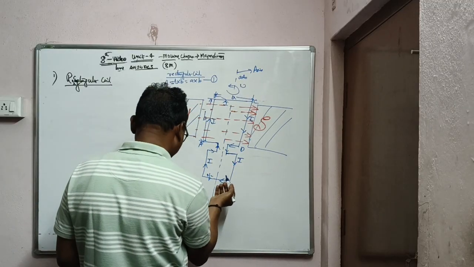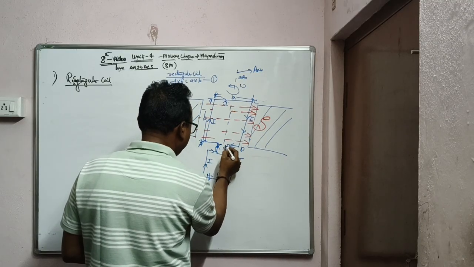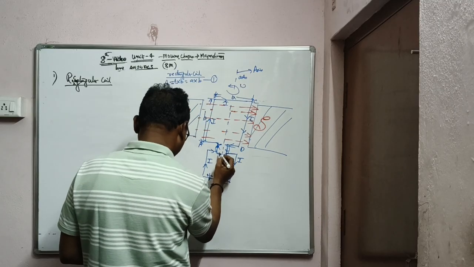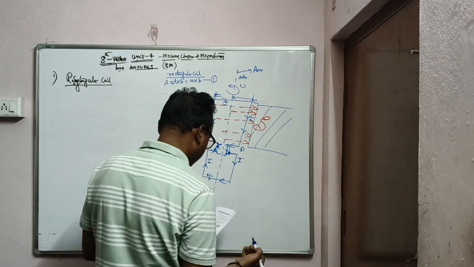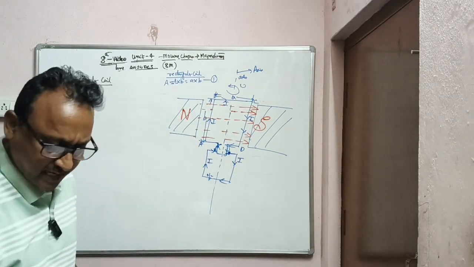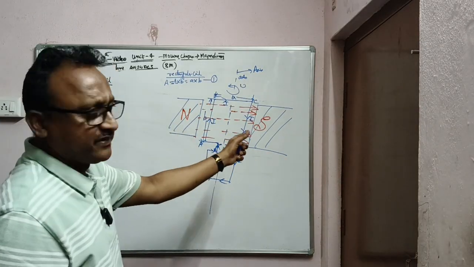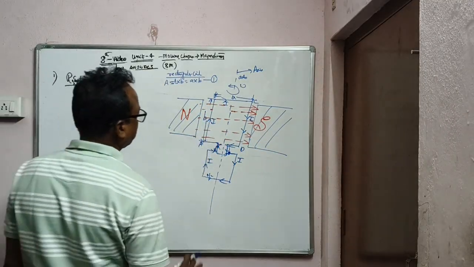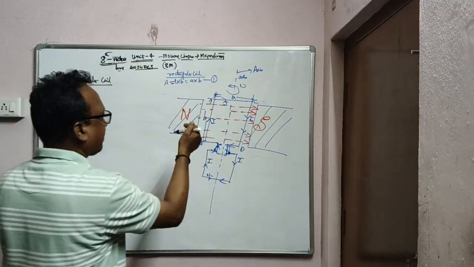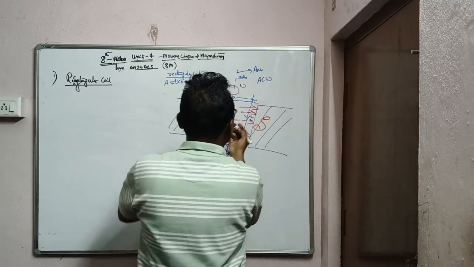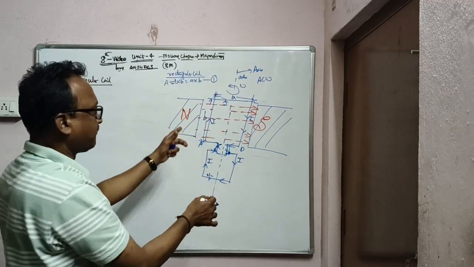You can show all of that if you want, or otherwise it is your wish. Small brushes are there. Okay? Circular rings with brushes. So this is the diagram, for the rectangular coil suspended between strong poles, north pole and south pole. If you observe carefully, this is the axis of the coil and it is rotating in the anti-clockwise direction. See how it rotates, like this, anti-clockwise, due to the field.